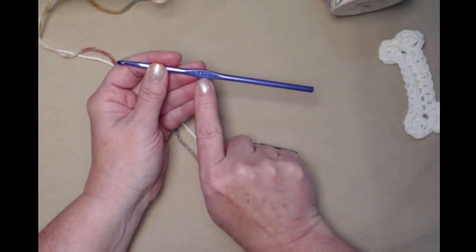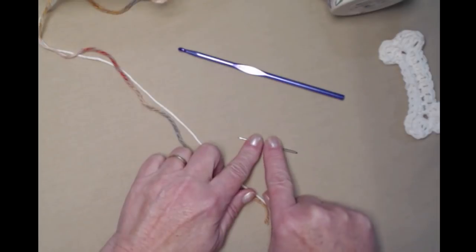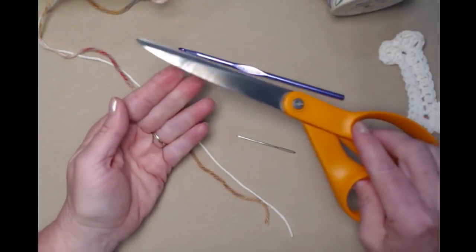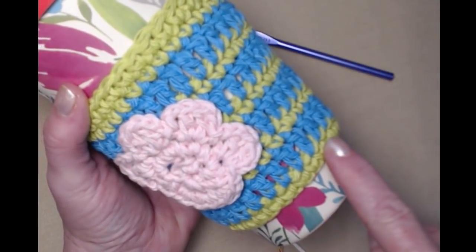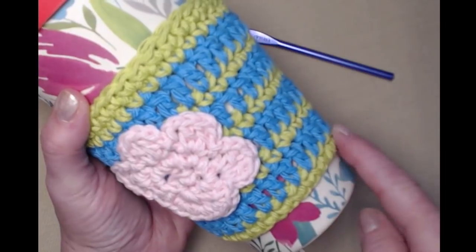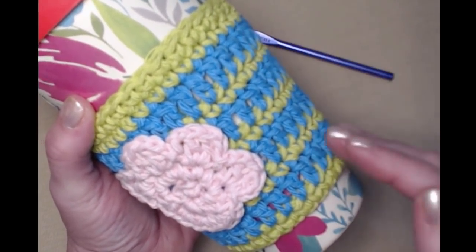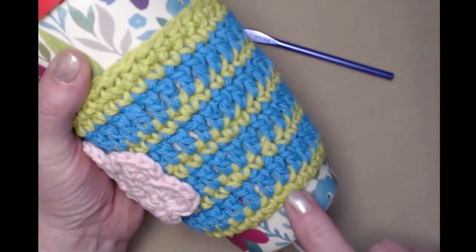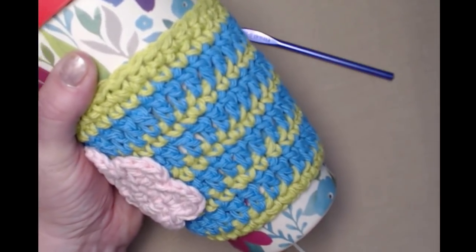It's a 5.00 millimeter crochet hook. You'll also need a needle for weaving in your ends, and if you need to sew on an applique. And then of course you'll need your scissors. We're going to be starting at the bottom of our cozy and then working our way up, and we'll do a little bit of increasing as we go. It's basically single crochet stitches and double crochet stitches, so it's super easy.